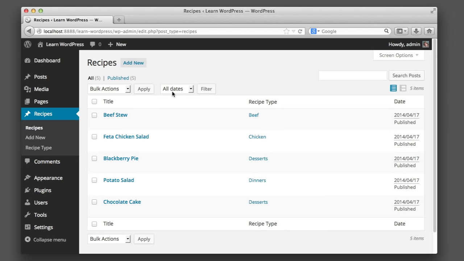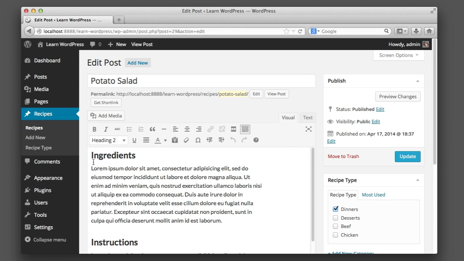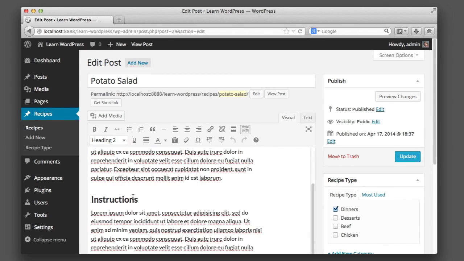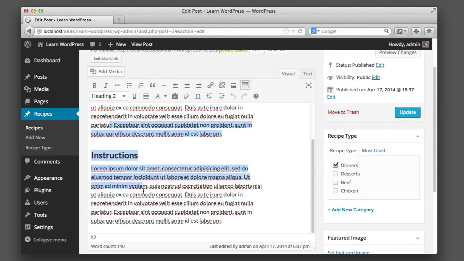And if we click on one, so if I click on potato salad, you can see that it looks just like a post or a page. So you can add content. Oh, here's where the ingredients go. Here's where the instructions go. But it would be very easy to adjust some of the settings in WordPress so that when you're editing a recipe, there's also another field down here that says recipe rating, and you can choose between 1 to 5 stars. And then there could be another field called recommendation, and we would say whether we actually recommend this recipe or not. So the point is that you could have any number of fields in addition to just this main body text field.